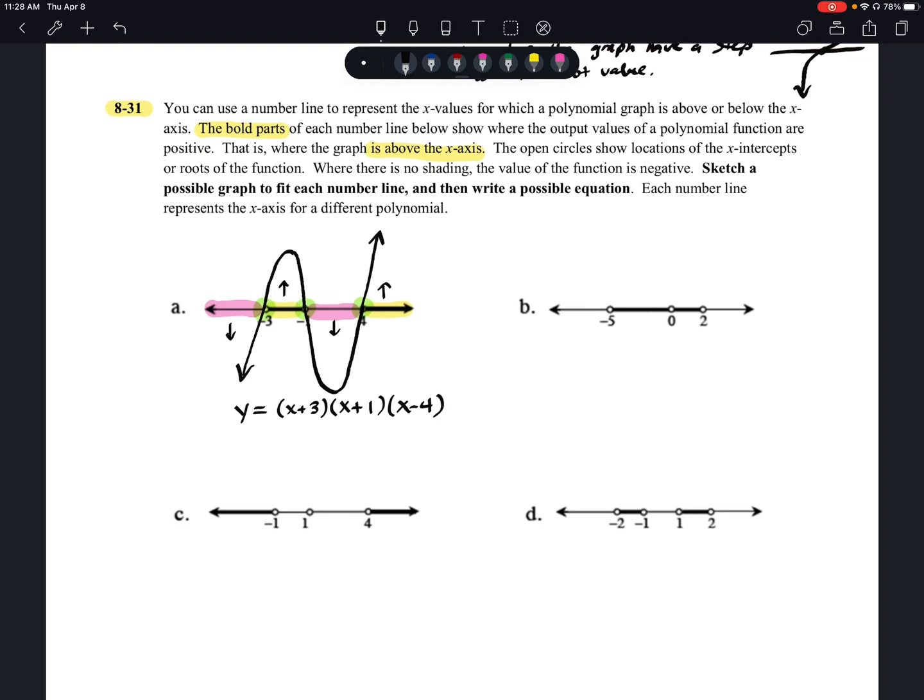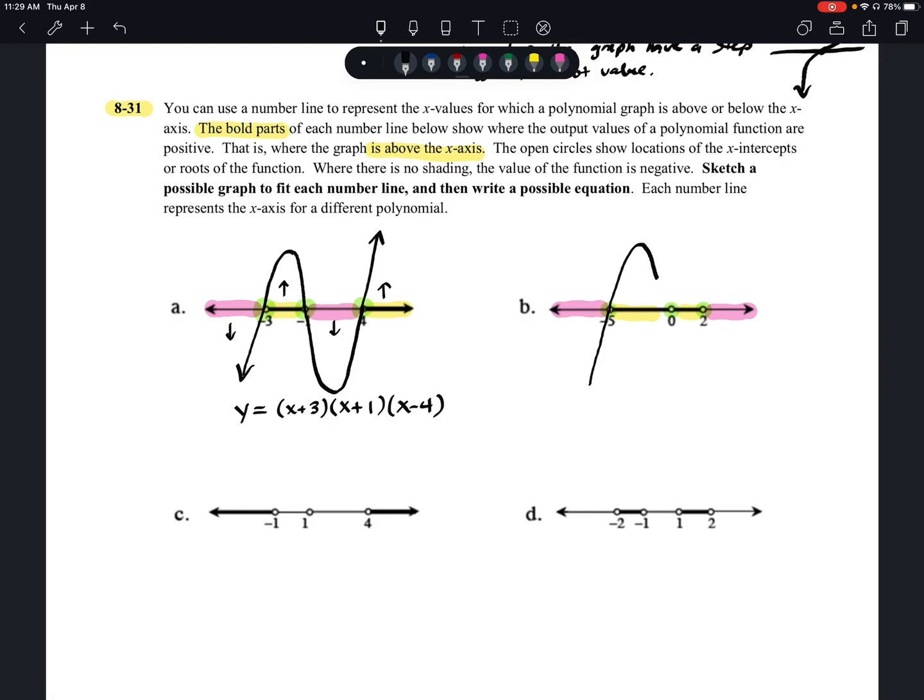So letter B, I'm going to look at the fact that I can tell that it's below right here and it's below right here. And it touches the x-axis here, here, here. And then we know that it's above the x-axis here and there. So as we do this, I know I'm starting out below. I'm going to come up, I'm going to hit my x-axis, and it looks like I'm going to go ahead and cross because the next part is bold.